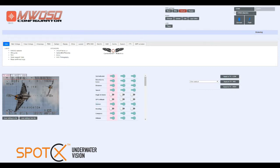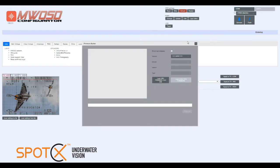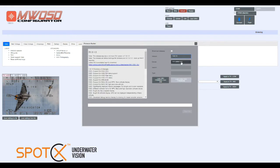Okay, so we're now in the MW OSD configurator. This is downloadable from the Virtual Pilot site from where you buy the AeroMax boards. So the first thing we want to do, make sure we've got the right COM port. We can hit flash, and from here we want to select the most recent version.